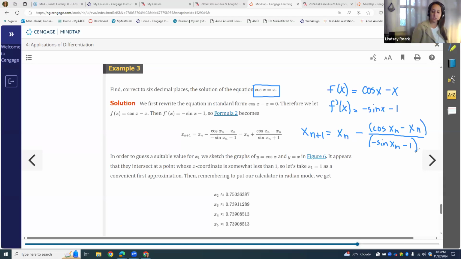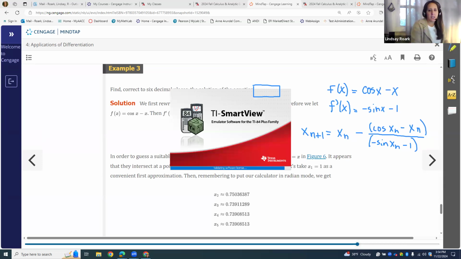Sometimes for these problems, they give you an initial value to start with, and other times they don't, okay? So this one I don't think does, right? No, it doesn't really give us anywhere to start. But you could look at the graph of where cosine x and x intersect, or you could set cosine x minus 1 equal to 0 and get a rough starting value, because the whole point is that as long as you're somewhere close and the derivative isn't equal to 0 somewhere near there, you're going to be able to get closer and closer.